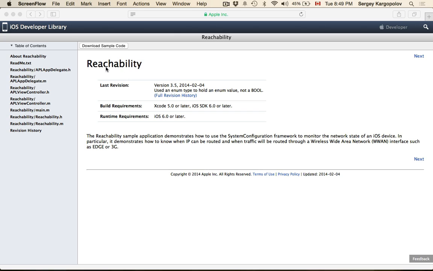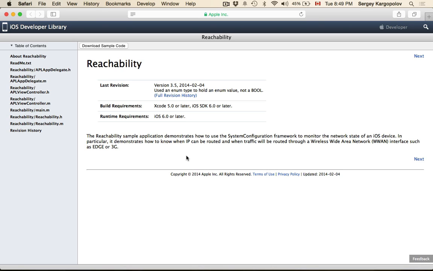I have their information open on my screen. If you Google for Apple Reachability, you should find this page, and I will also include a direct link to it in the description to this video. Basically, once you download this sample application, here's a little description of what it is.